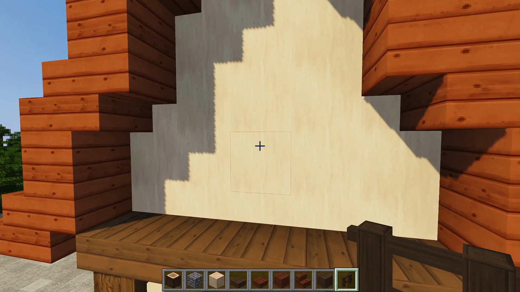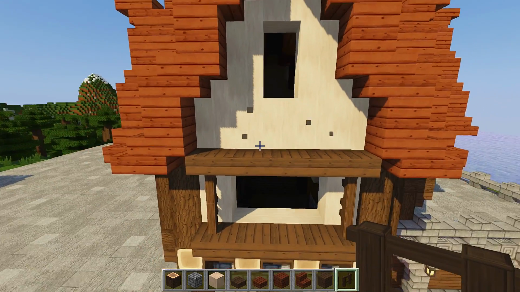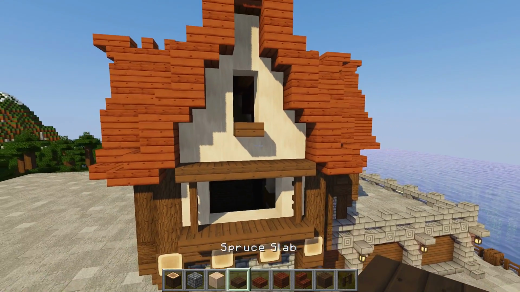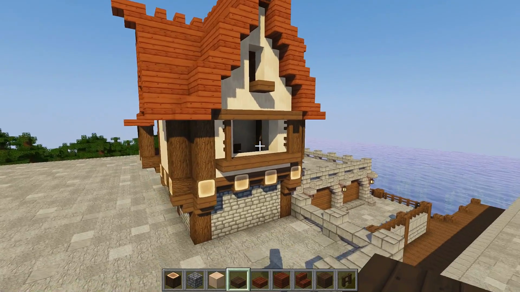Now here we're going to come up, and we're going to go 1 and 2 like this, and then we can go ahead and put a little slab underneath that window just there. Okay, we'll get the glass and all that in after.